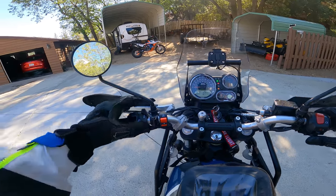And then we need to start talking, of course, about the engine and the power. So for a single cylinder engine, it's actually very smooth. It has very minimal vibration, even at close to redline like this. So that's redlining the bike there, and it just doesn't vibrate very much. You feel a little bit of buzz coming through the seat, and you can see the mirrors kind of vibrate and buzz a little bit. But overall, it's a pretty smooth ride for a single cylinder bike.